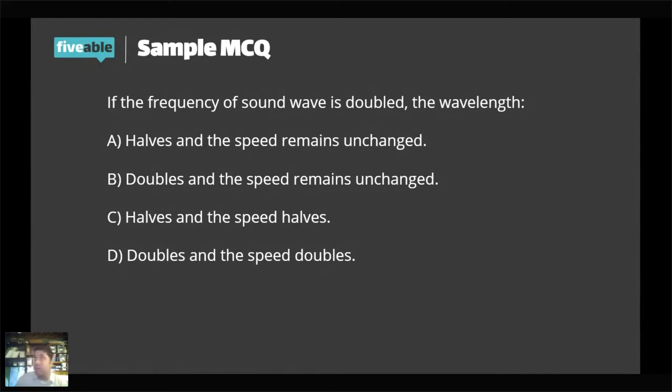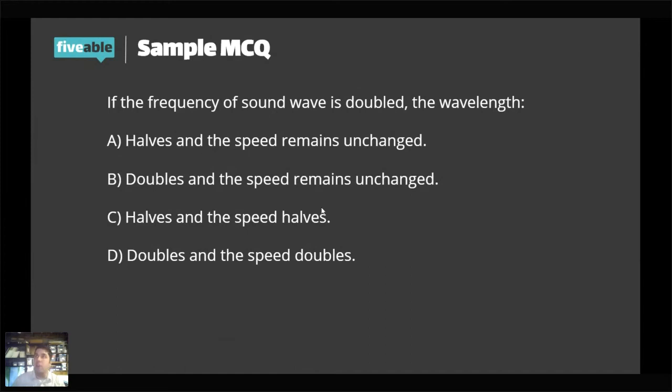All right, in this case, they don't mention anything in this question about us changing the material. It's still sound waves traveling through air. It's not going from air into water or anything like that. So if we're not changing the material at all, the speed can't change, which means C and D are both wrong.